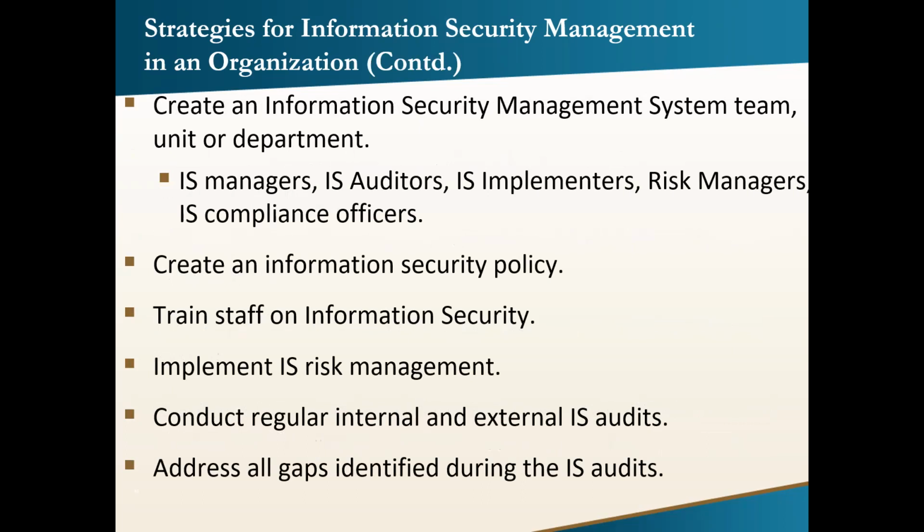Then create an information security management system team. For an information security management system to be implemented, there should be a team. The team should be constituted by information security managers, auditors that ensure that constant audit is conducted on the system. Then implementers, to ensure that any gaps identified are effectively implemented. There are risk managers that continuously help to manage the risk within the environment, and also information security compliance officers that ensure on a daily basis that compliance is achieved on this information security.